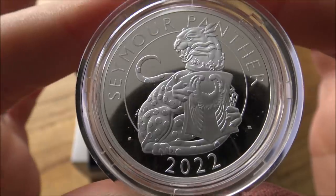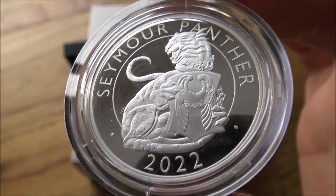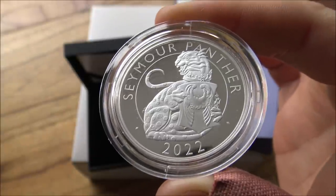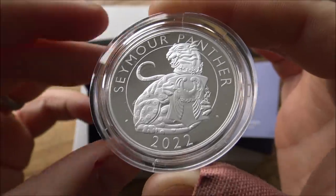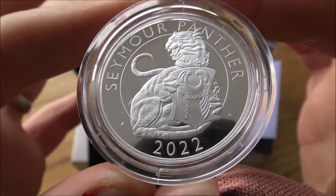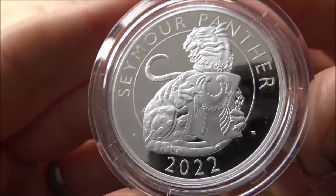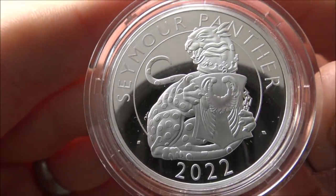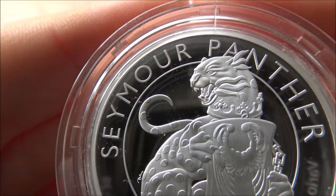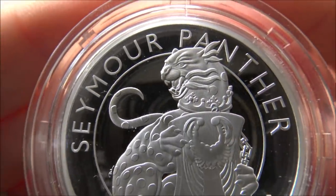I am a big fan of this coin and this design. When I saw it in pictures I thought it would be good, but when I saw it in the flesh I thought it was better, and that's a really good sign. If you think you like the look of it from the marketing images and then it arrives and you get that wow factor, that's a good sign — and this one really does it. I've heard quite a few people say it's lacklustre in feel and design, and perhaps the font is a little boring. Beauty is in the eye of the beholder, but for me it really does tick a lot of the boxes — it's got that heraldry, that pomp, that ceremony, that history, and the design actually looks really good.